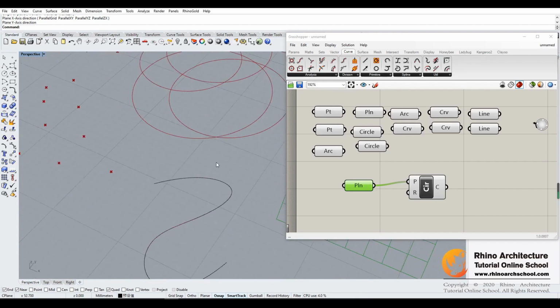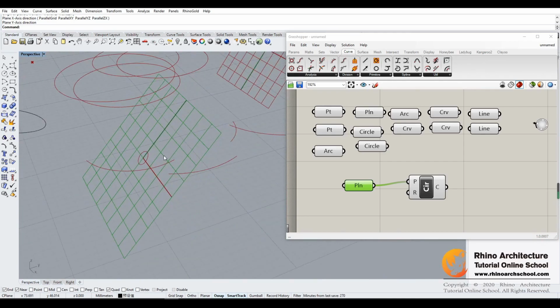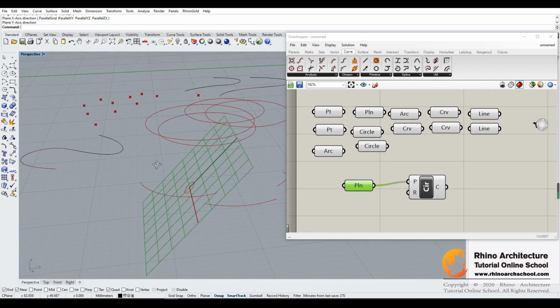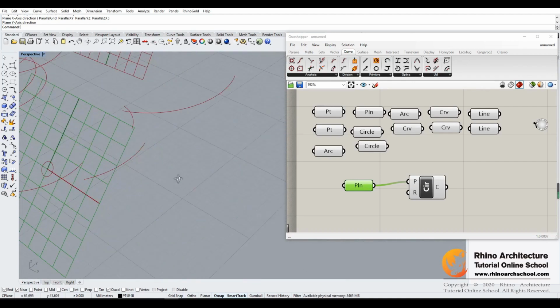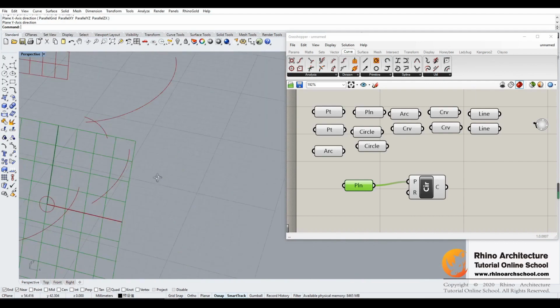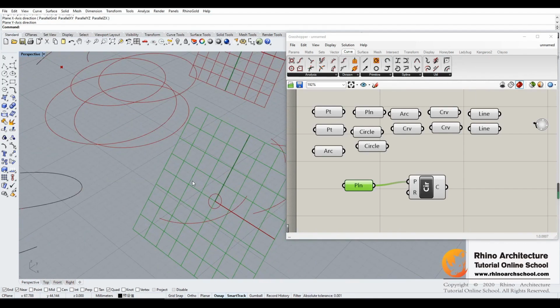See, it doesn't lie on the ground. So that will help you create some complex shapes.